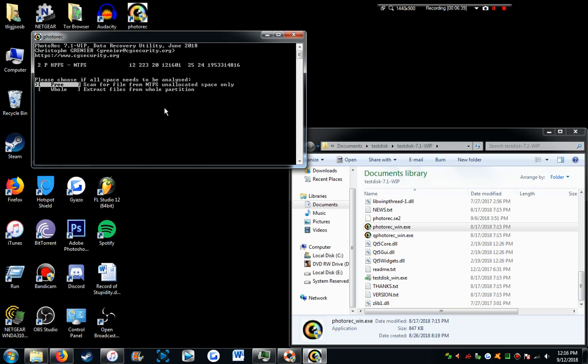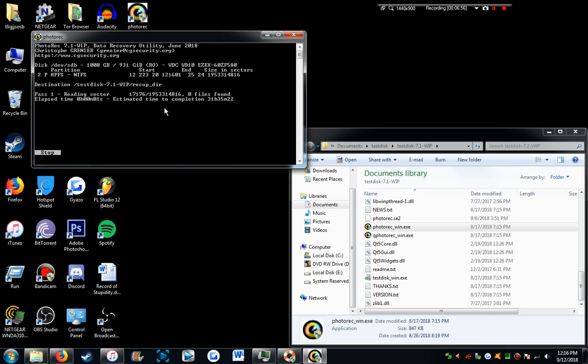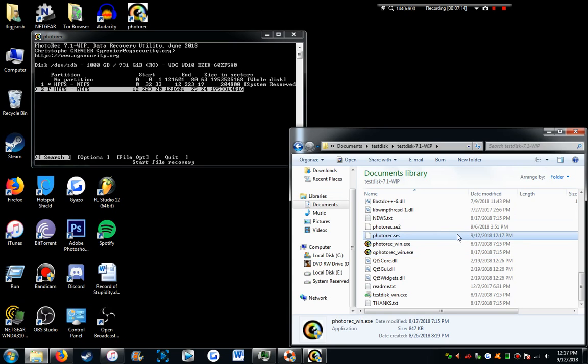Obviously mine's an NTFS, yours might be different, and then you do it from here, and then this is where you'll select your location where that's going to put the file. So obviously I'm going to pick the one that says put shit here, because I feel like shit should be put in the place that says put shit here. I mean, it's just a personal preference. And then you'll press C, and then it immediately starts copying everything that's on the hard drive into that actual file, all right? Now the problem with this is that this takes around 12 to 14 hours, which is way too fucking long. So I'm just going to stop, because I already have examples here.